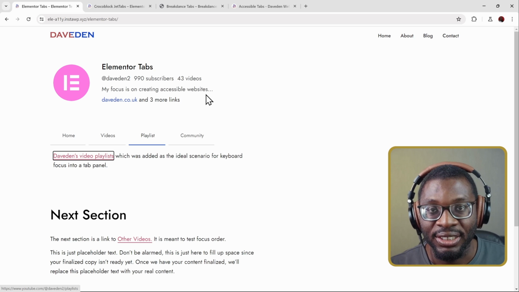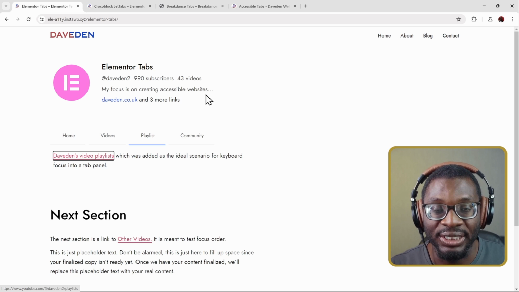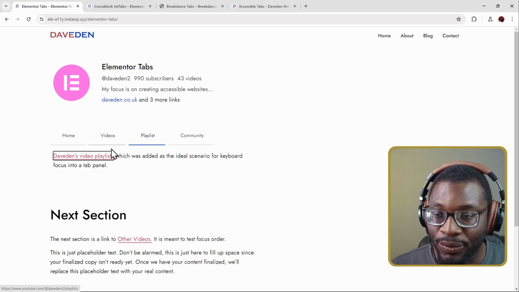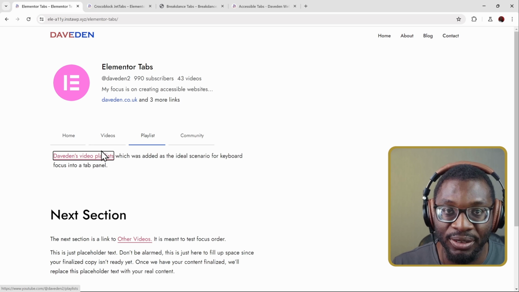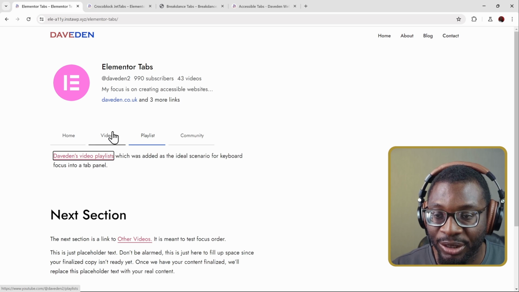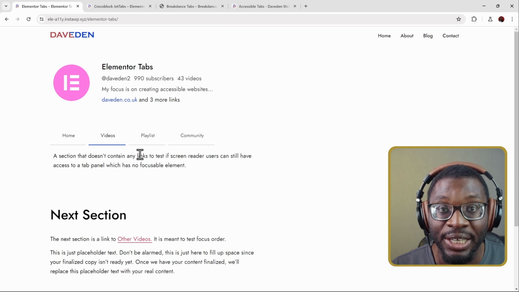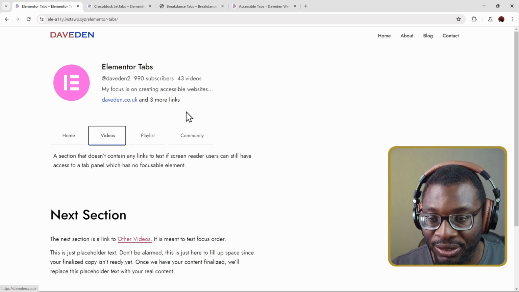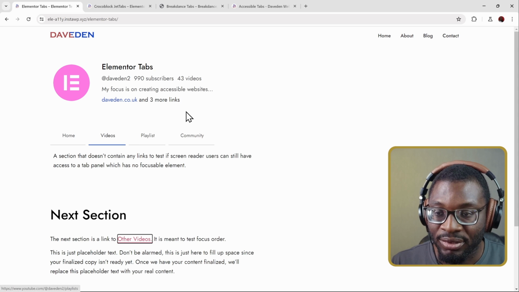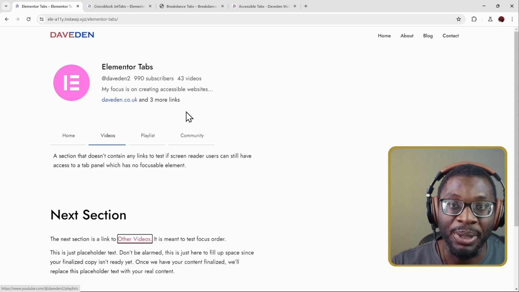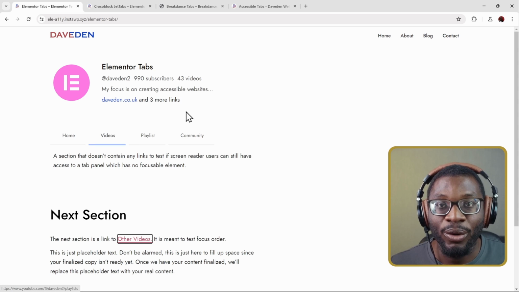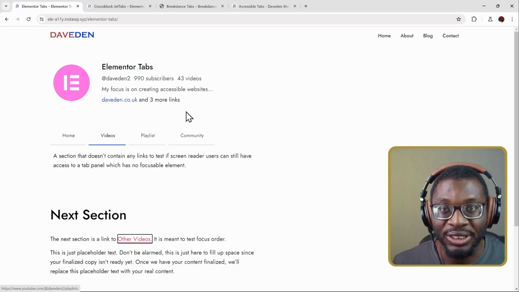Like I said, because it doesn't have a tab index of 0 on the tab panel, if we are using the ideal case of having a focusable element as the first element, this will be perfect. But in a scenario where the tab panel has no focusable elements, just watch what happens. If I press the tab key now, I cannot get access to the tab panel. And the only way for us to get access to the tab panel is using the tab key.